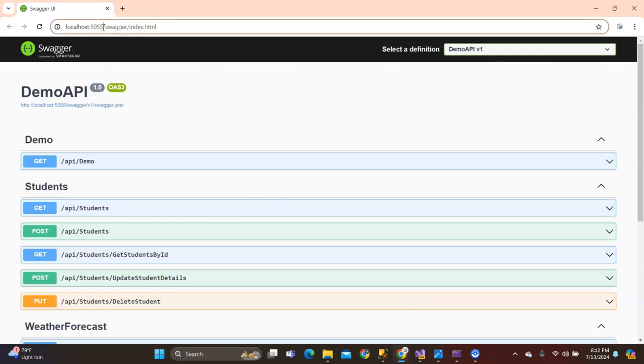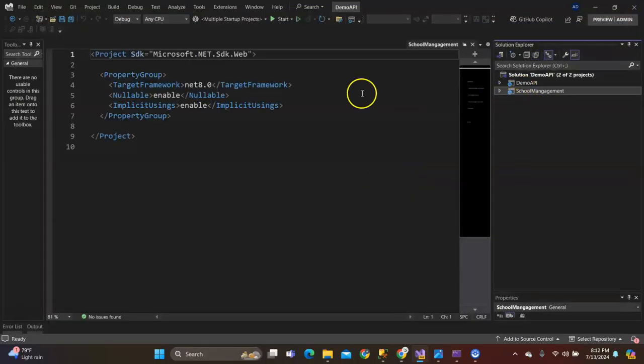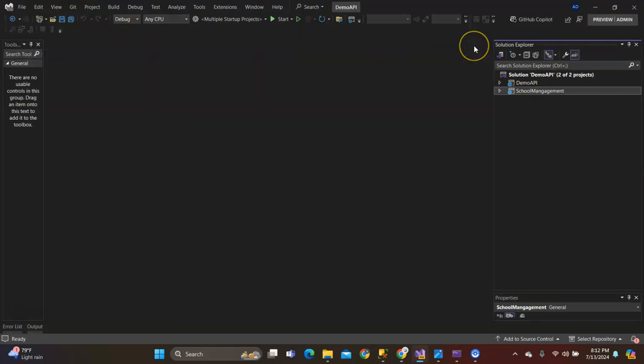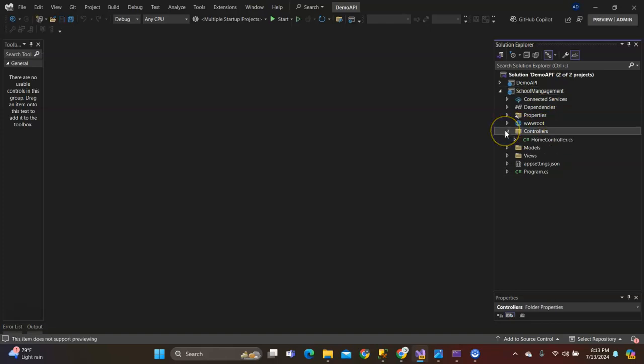Now this is the URL that we need to copy, and that will be mentioned in our school management project. Also note that for consuming this web API, I'll show you two methods. One is very simple, where we simply use a controller class and add all the code over there, and then call the API. The second, proper method is creating a common class and then referring to that common class in the controller, so that your code is clean, and you also attain a level of abstraction where you're hiding your code from being exposed in the home controller or in the controller that you are going to create.